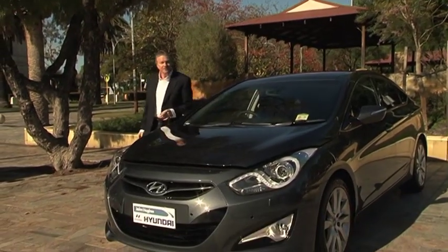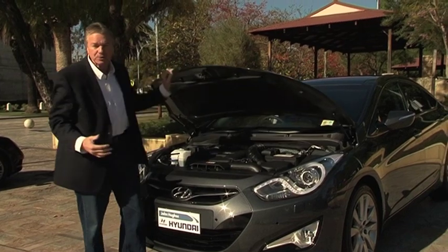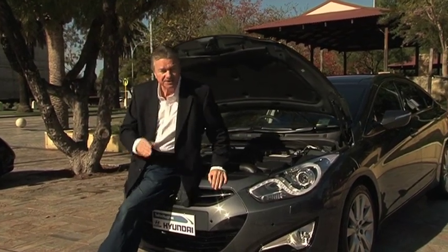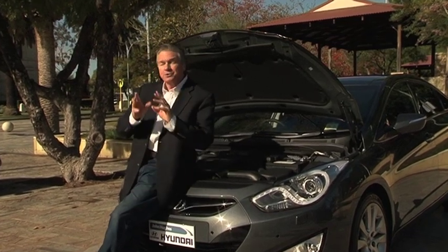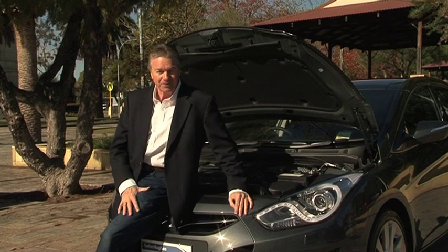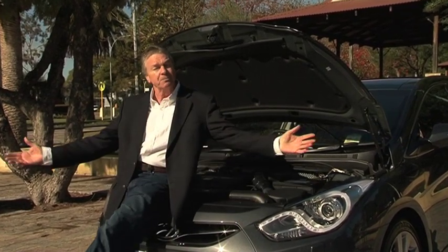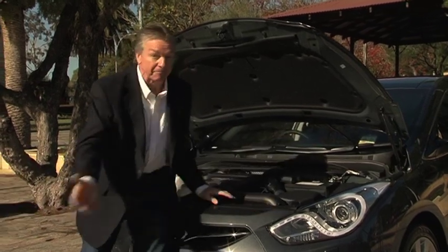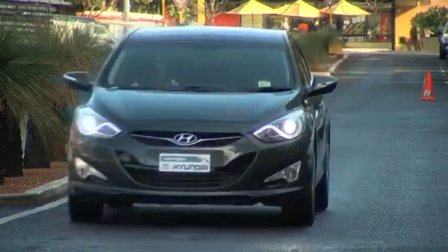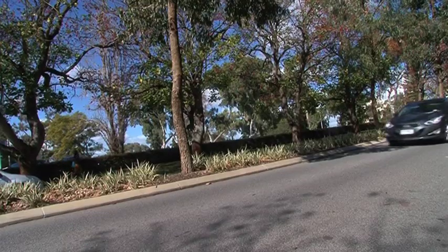The 1.7-litre turbo diesel engine pumps out a lot of power in a very unobtrusive manner. It's very quiet too. Fuel economy is an amazing 6 litres per 100 kilometres, which translates to almost 1,000 kilometres per tank without trying too hard. The paddle shift 6-speed automatic gearbox is very smooth, very easy to operate, and perfectly matched to the turbo diesel. We like the drive experience very much, especially with plenty of roll-on acceleration readily available whenever you need it.